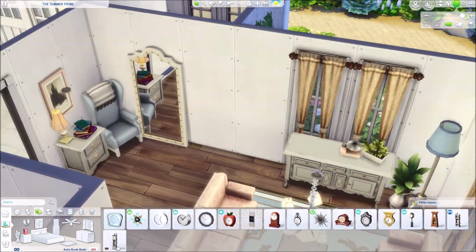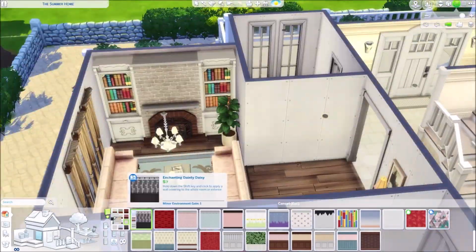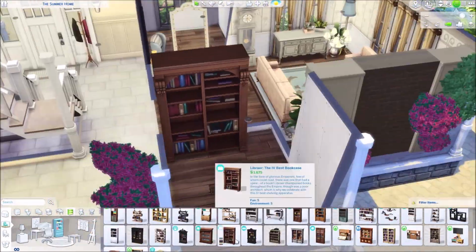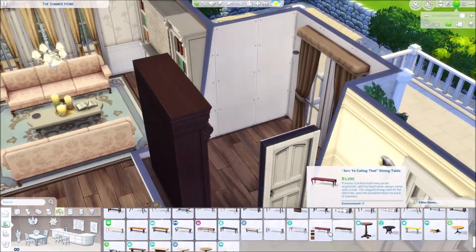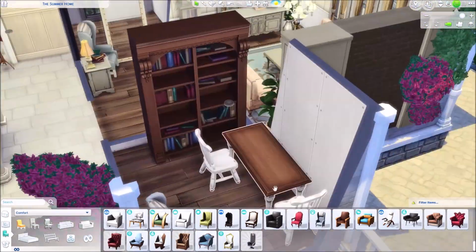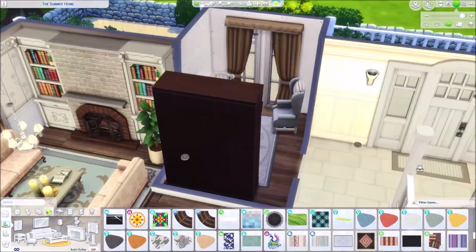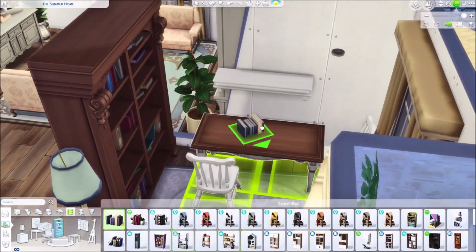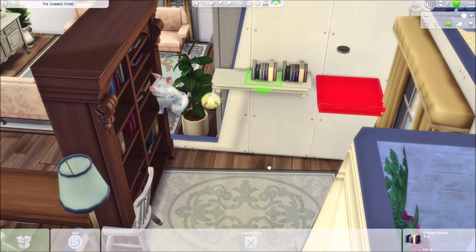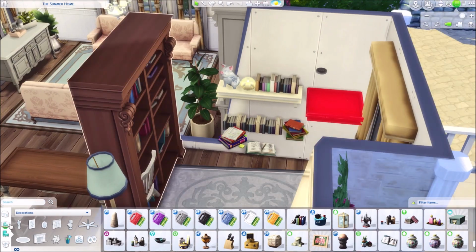And it's actually very easy to make a blue color scheme for houses in The Sims because so many objects have a blue swatch, but many objects are lacking in some other colors, and that is very annoying. So many times I've wanted to do a certain color scheme, but I can't because there are no good swatches in any objects. That's super annoying, and I really wish that we would get better swatches in the future, but that might be reaching a bit. I'm not really expecting any major differences, but it would be nice to have some good swatches for items. But it's okay, you can always just make these blue houses.